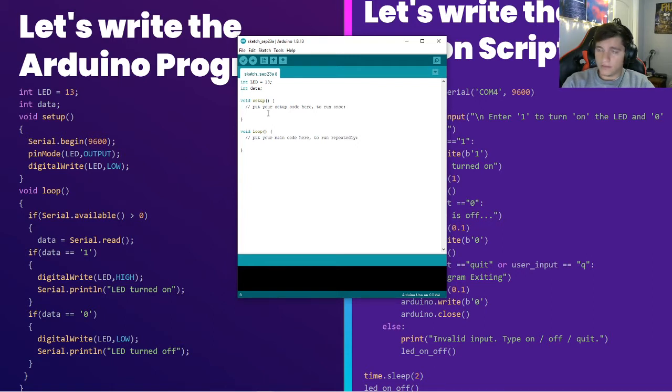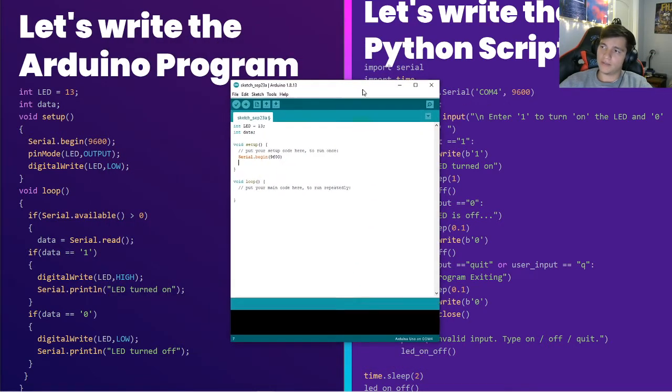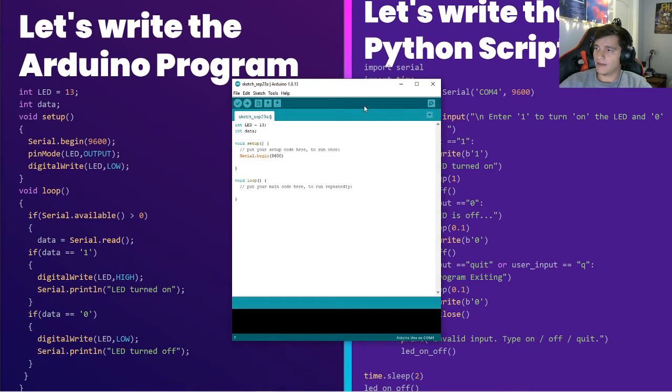Right. So then we're going to do serial begin, and then we're going to put 9600. And essentially what that number is, I believe they call it the baud rate. It's the amount of bits that you're able to transfer through a serial communication. We're opening it, so then if and when the Python script communicates at this same rate, it allows them to communicate. Because if they're not the same, then they don't have that access. So yeah, just go ahead and copy along, and then I'll try to explain while we go.